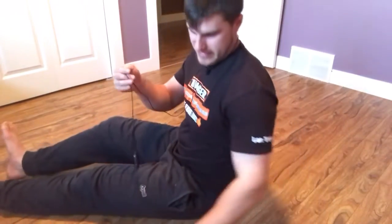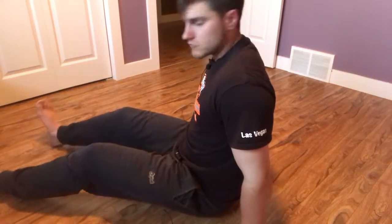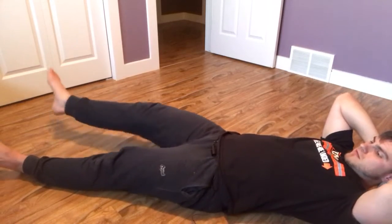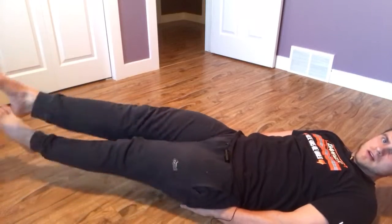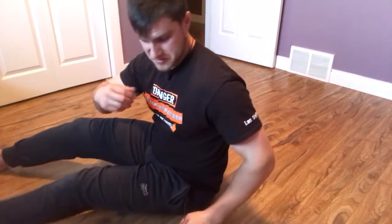The exercise that I choose today for the Kegels, my friends, is going to be scissors. That's right, scissors is a crazy good exercise. We're going to do 10 repetitions. So a repetition counts as this, this is one repetition. We're going to do that 10 times. 1, 2, 3, 4, 5, 6, 7, 8, 9, and 10. Just like that. Very simple, very easy, very effective, and that's really all there is for getting your Kegels.